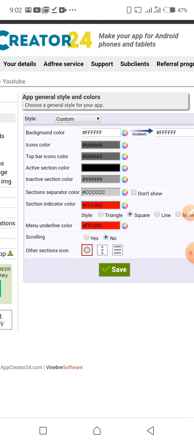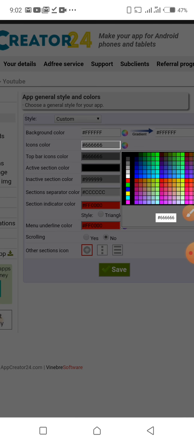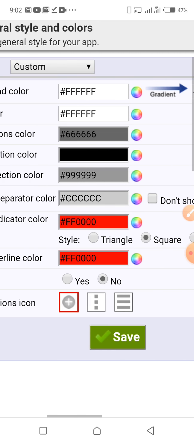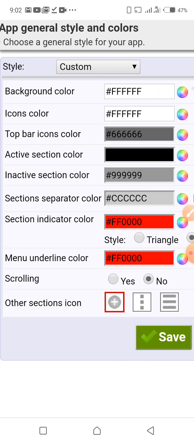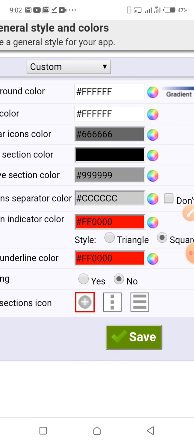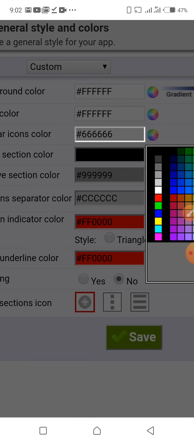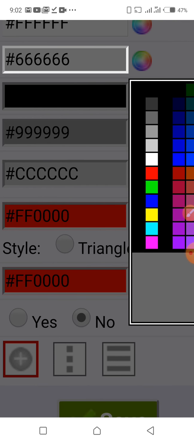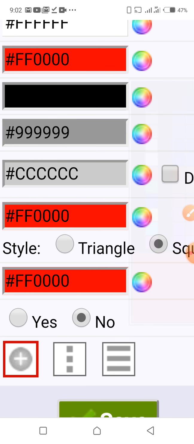So app icon color. Now the icon color is what you can see at the top of your app. So let's change the color. I think YouTube, let's also go for white. Also YouTube has two colors, white and red. So top bar icon color, the top bar icon. Okay guys, I'm going to talk about the top bar icon color, top bar icon, so that you understand what we're talking about. Remember this top bar icon, you will see how it looks. Okay, top bar icon, let's go for red, right?